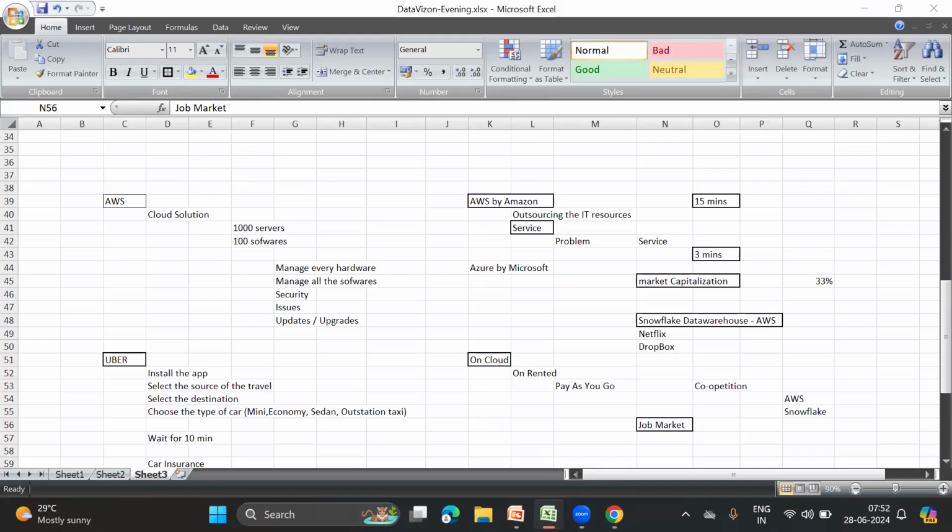Let's say Python was very easy to use, but it did not have a very large market capitalization, and Java was used by most of the people. Do you think that you will still go with Python? And let's say if Java is more secure than Python, do you think people will go with Python? So it is the same thing. You can implement the same thing in Python. You can implement the same thing in Java. It is just that we want to go with something which is more secure, which has a better history, and which has a bigger market capitalization.